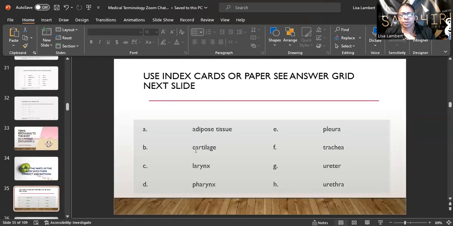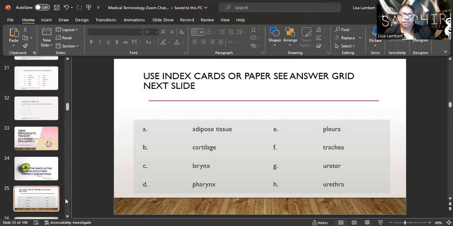And I'm just giving you a description of, see these words: pharynx, larynx, cartilage, adipose tissue, pleura, trachea, urethra. Watch this one. You see that? Urethra and ureter? What is that a part of? Right. The UR's are their giveaways, like your urinary system, but just be careful, because just like I was talking about the anatomy of certain body systems, urethra, pay attention. I ain't giving it away because then I'll be giving you answers in the classroom. I want the rest of that. It's further down in the course, and you can give me that in your essay. That's fine.